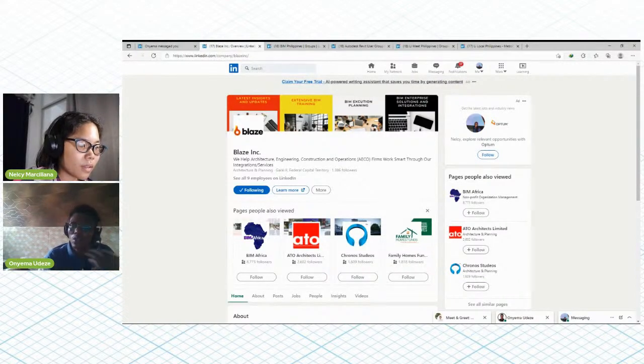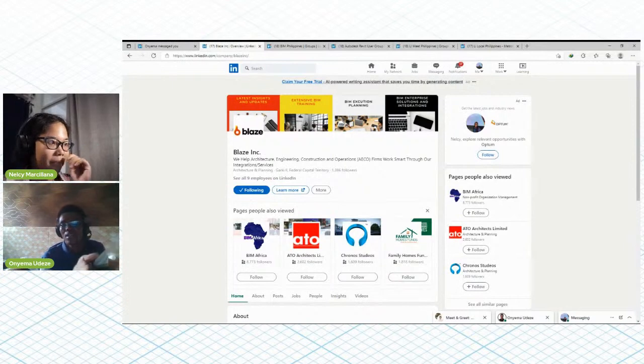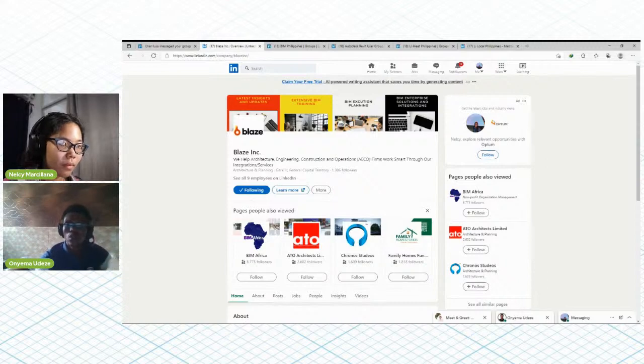And online, we also do a whole lot of activities in terms of awareness, and we have an online academy called Blaze Academy. We identified that to address the issues we have in the industry, we need to focus more on students because students still have the time to learn these skills. So we have a platform that addresses both students and professionals, but our target now is mostly students. We create rudimentary courses on these tools and put them on the platform, and students can access those courses at very discounted rates. Maybe later I can share my screen to show you what that looks like.